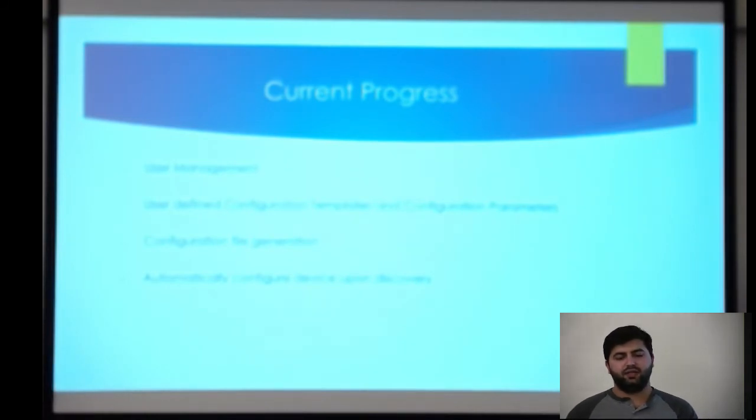Before ZTP, if we had a bunch of devices and we wanted to update or change the functionality of those devices, we would have to plug into that device or be on the same network that the device is, generate a config file manually, and send that to the device. ZTP basically automates the generation of the configuration file and also automates sending it once the device is ready. This is the core functionality that we agreed upon, and this is completed.